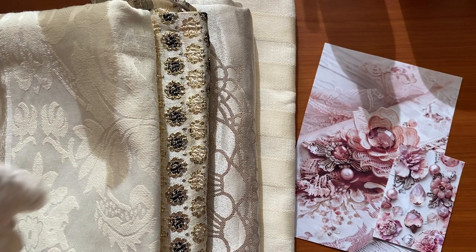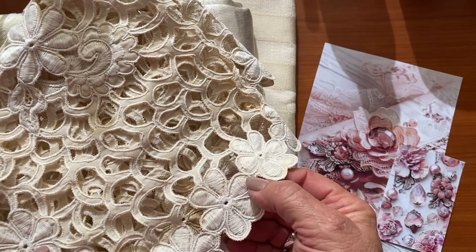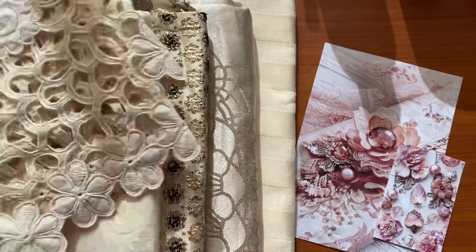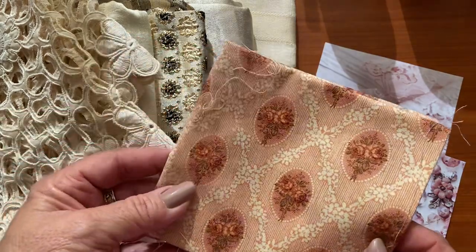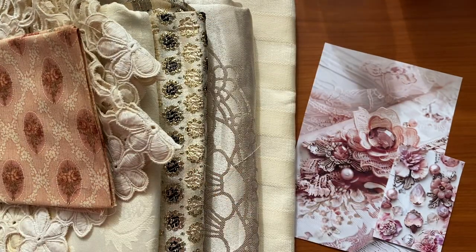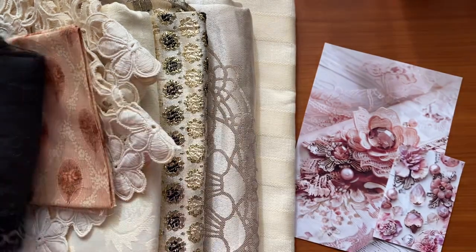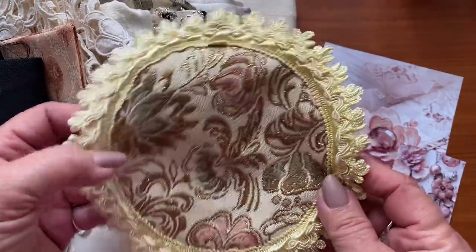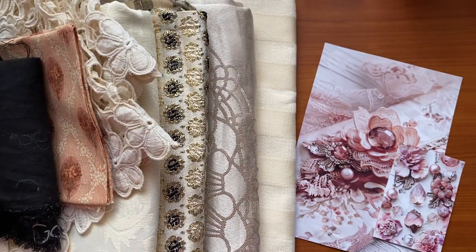I have another pillowcase that I bought at an op shop, and it has beautiful embossed fabric — that's the sort of thing we'll be using. I have this very old, a little bit stained table runner, but we might cut bits out of this or use whole bits; I haven't decided yet. I found this very pretty vintage piece — I think I bought this one at an op shop as well. Obviously we're going to use some black, so I found some black scraps. I also bought this thing at an op shop — don't know whether I'll use it yet, but it's on the pile of possibilities.